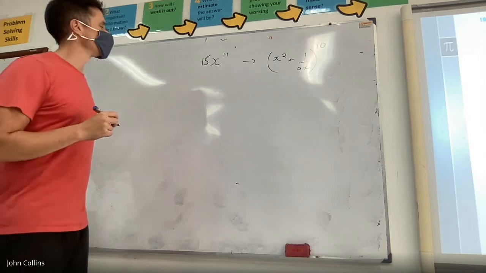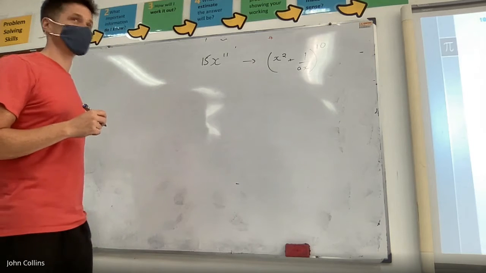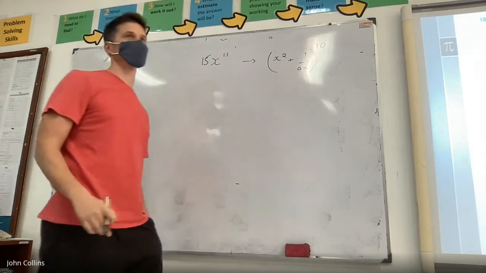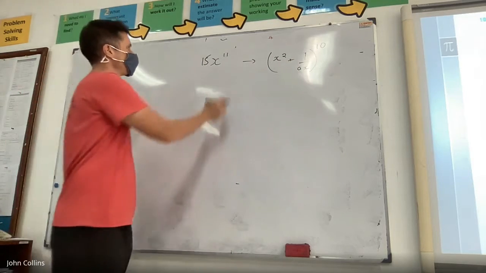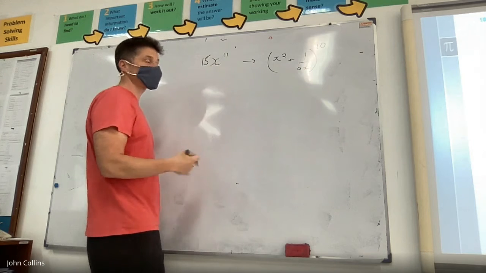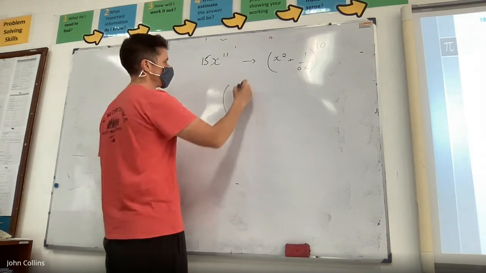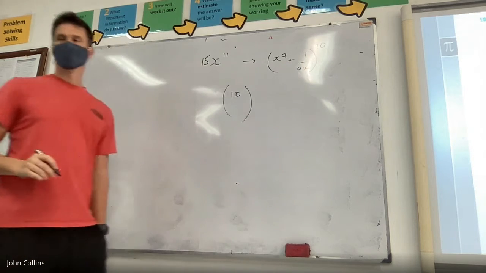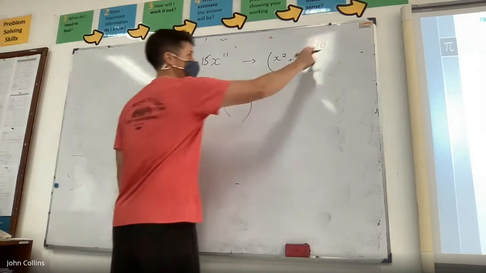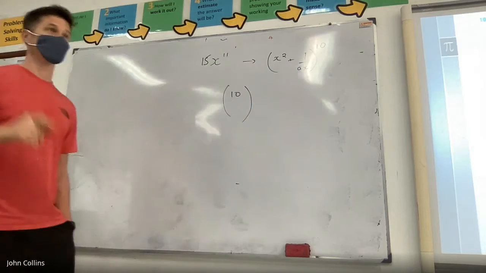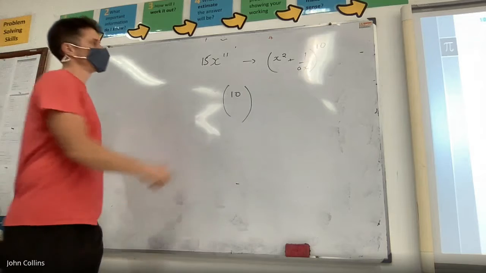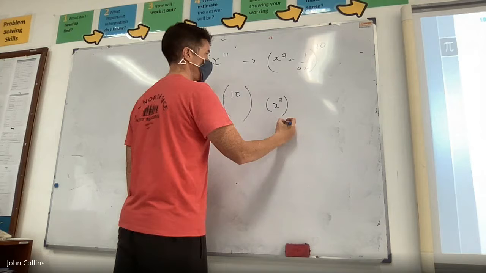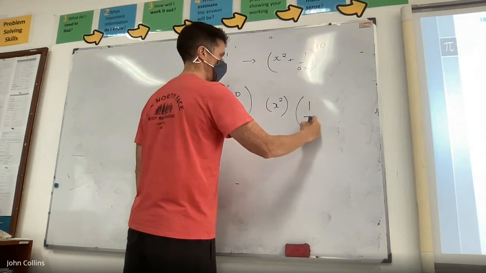Okay. All right, so the key here is trying to find that x to the 11th term. I don't want to spend all day and do the whole expansion with a load of a's and x's in it. So I'm going to restrict myself to trying to find which term I'm looking for. For this, one method is to just go straight to a general term. It's the power of 10, and there's going to be 11 terms. The first thing in the binomial is x squared, and the second thing is 1 over ax.